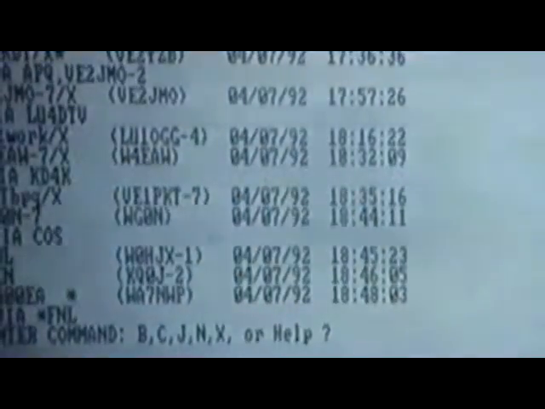Okay. Say, Bill, in this KAM protocol, if you want to call it that, could you connect to WA7NWP, or do you have to use the alias? Either way, it depends how he has it set up. Most of the time it's best to go with the alias because sometimes they'll use their call as the call of the station, but you can't really connect to it unless you want to go to the keyboard. So you're better off on most of these, like Dave, if you connect to WG0N, in his case, you're going to connect to his keyboard. If you connect to WG0N-7, you're going to connect to his CAM, just like we've done here. And he happens to be beaconing through Colorado Springs Peak.